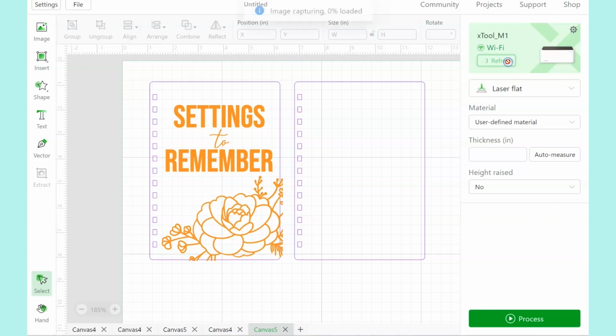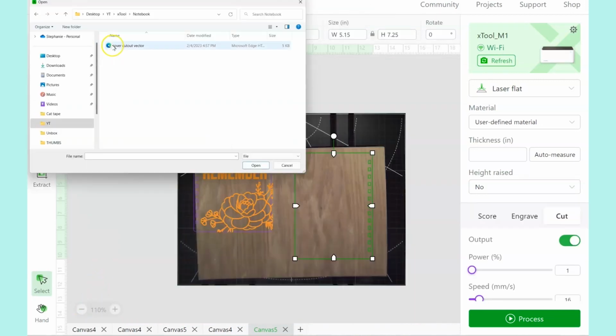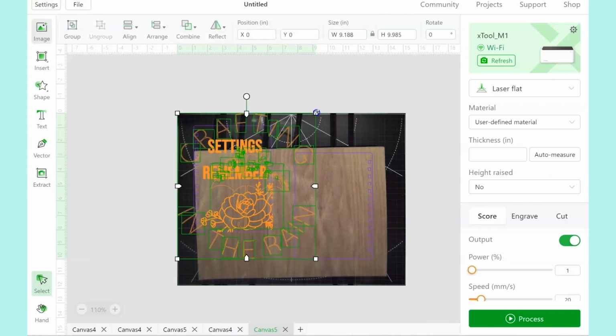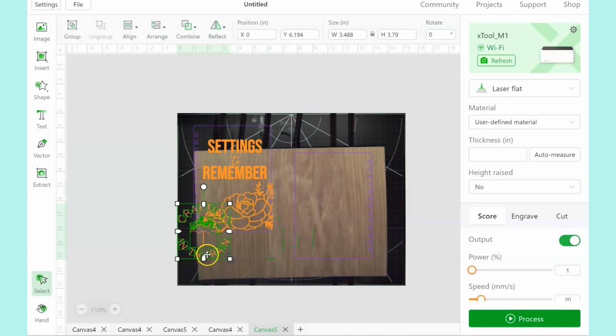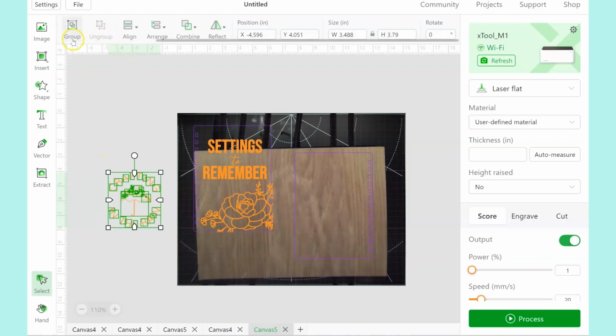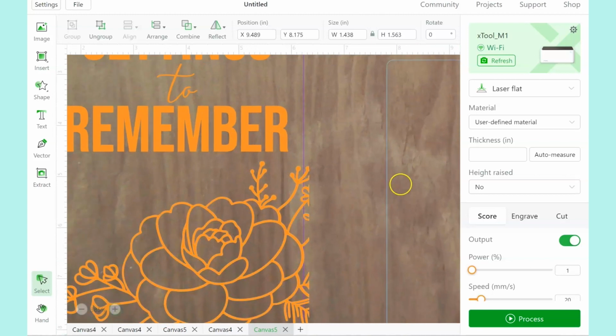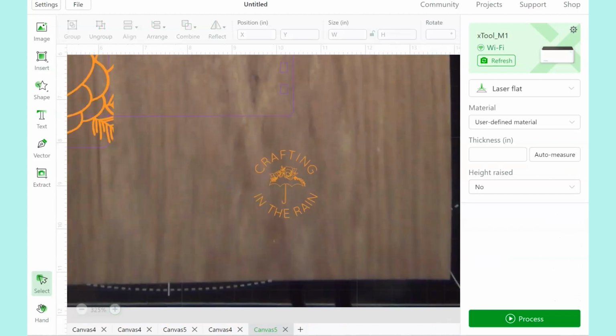All right, when I hit refresh over here, it's going to reconnect with my machine and show me the picture of what the wood placement is inside the xTool. And then I also decided I'm going to actually put my logo design on the back of this notebook. So if you'll notice here, I did a mirror of the back cover so that when it's flipped around and bound together, this will actually be on the very back. So I'll bring that down to the bottom of the cover and then line it up so that it's in the center of that back cover piece.